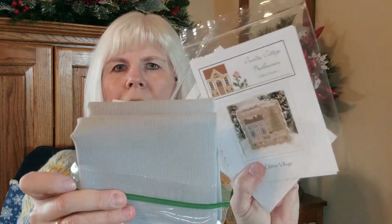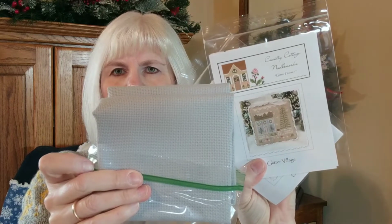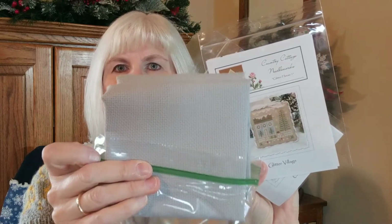Alright, so I'm going to do these. My plan is all in one. And I have the whole set of them. It looks like a darker gray is showing up than what it really is on here. It's a nice, really light gray. I have the whole set. I have all the flosses. I'm kind of holding out, I don't know, if I could find some opalescent 16 count. If I could just get the hang of linen, maybe this year I can finally do that. And then I can find some opalescent sparkly linen pretty easily. So those are things I'm hoping to work on in 2020.